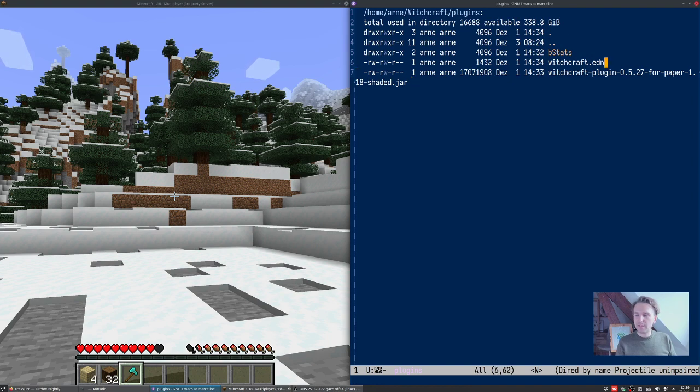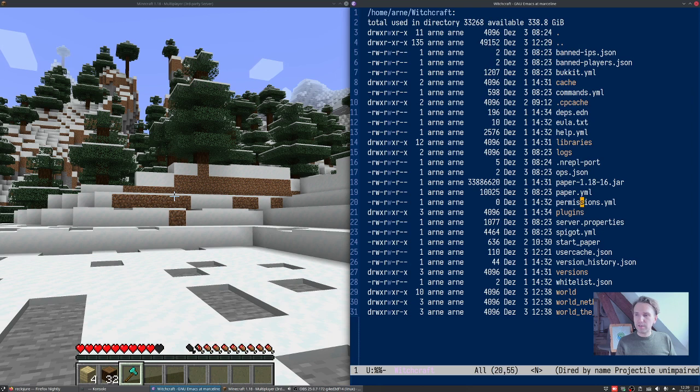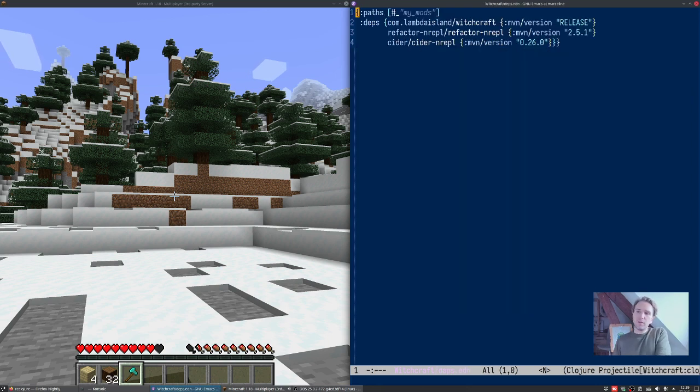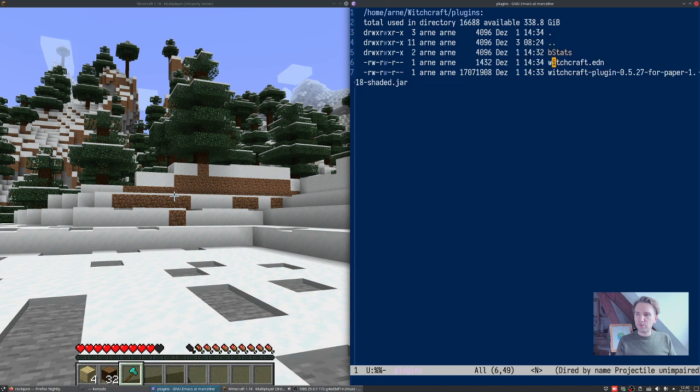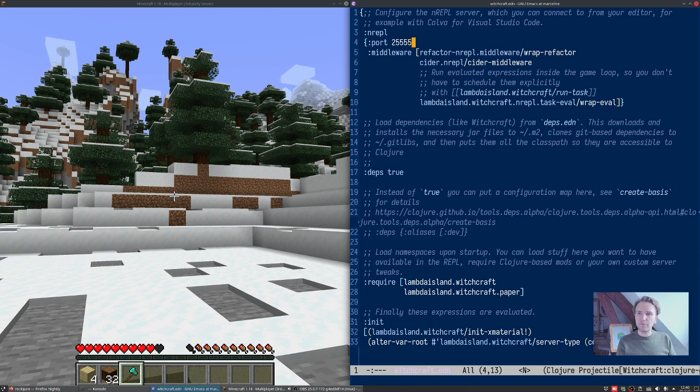The first time you run that, you're going to see it creates two files. It creates deps.edn, which Clojure people should be familiar with. You see that we put Witchcraft on the classpath. We always pull the latest version. You can pin that to a specific version if you like, but we do it this way so that when I release a new version of Witchcraft, I don't need to release a new version of the plugin every single time. Whenever people start using the plugin, they get the latest version. And then nrepl and cider nrepl, so that we can run an nrepl server and connect to that. And then there's also witchcraft.eden, where you can configure your nrepl server. I have some middleware I inject there, but maybe that's not the same for you. You can change that.